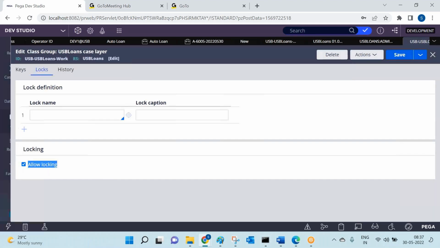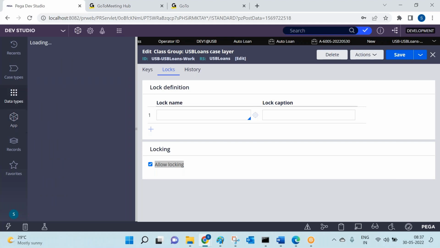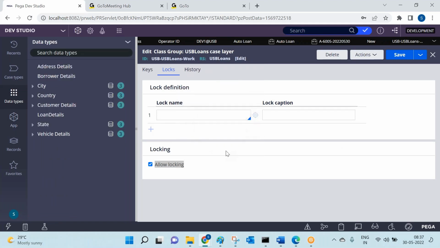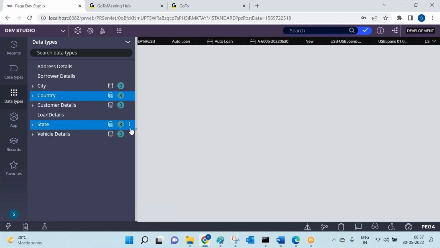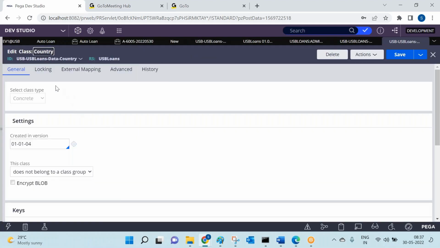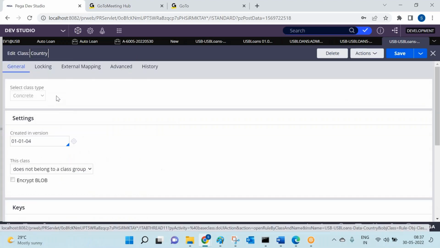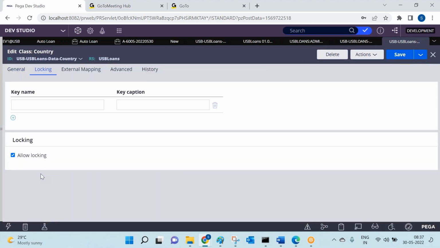So for example, if you take another concrete class, for example, the country class, right? By default, locking is enabled for all the data types.